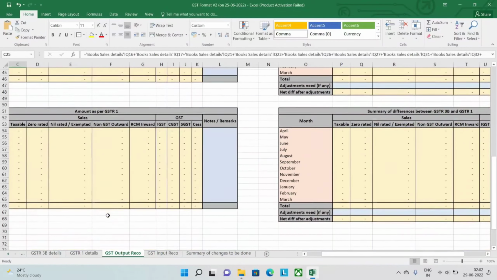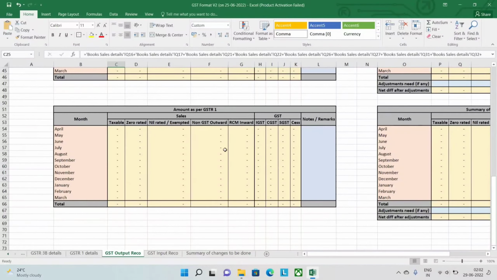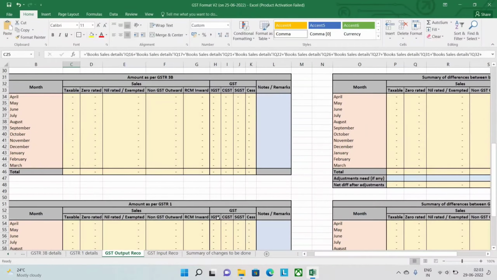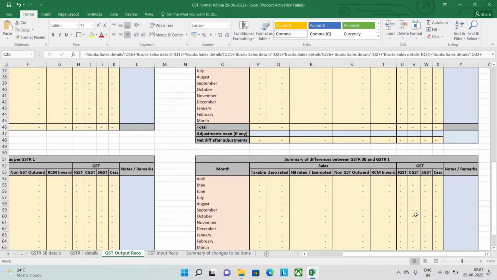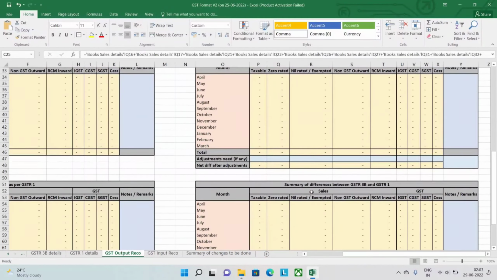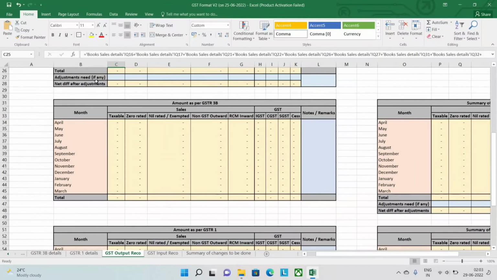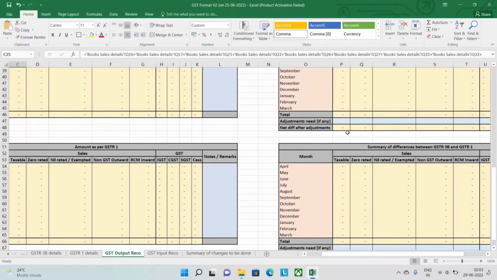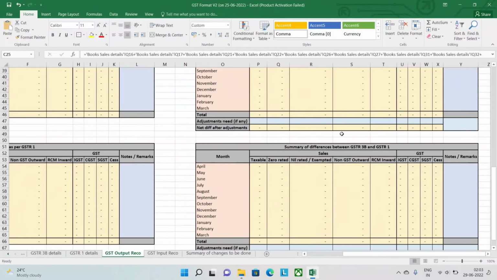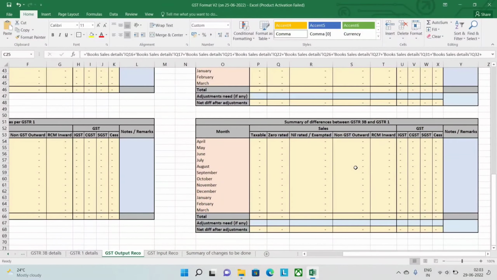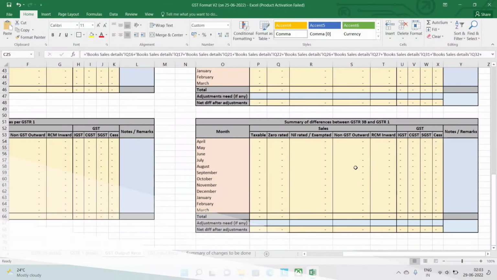Right below that, the values will appear as you have filed your GSTR 1, and the differences between GSTR 3B and GSTR 1 will appear right here in the table named summary of differences between GSTR 1 and GSTR 3B. Now, as you can see, even here I have mentioned the adjustment columns. These columns are to be used to fill in the final amount of differences which is to be reconciled, so that the user can get the final result which is to be provided for the financial statement.